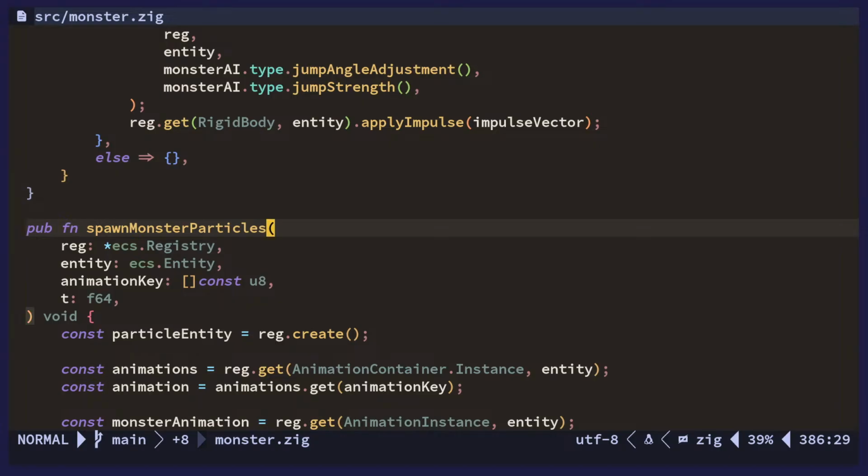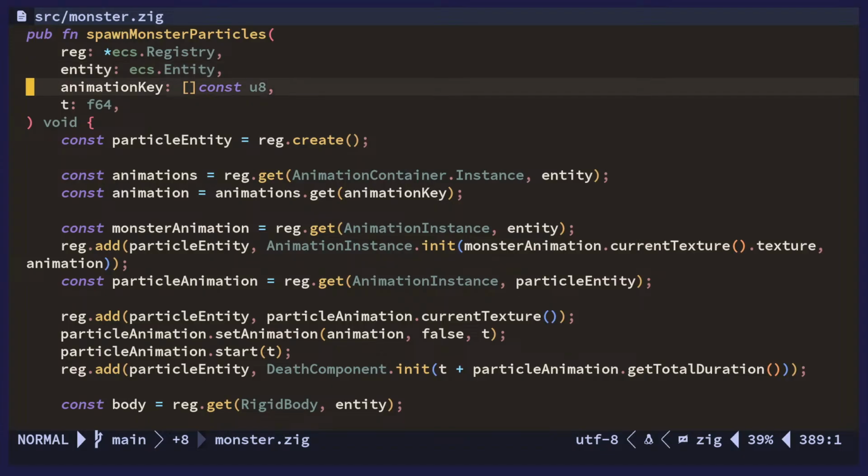Yeah, it's in here, and it needs the entity, animation key, and T. It's basically grabbing an animation from the same animation instance as the monster, and then spawning a particle from that.